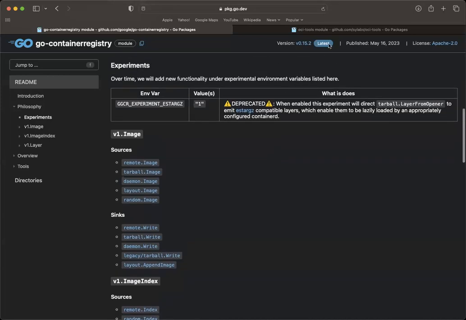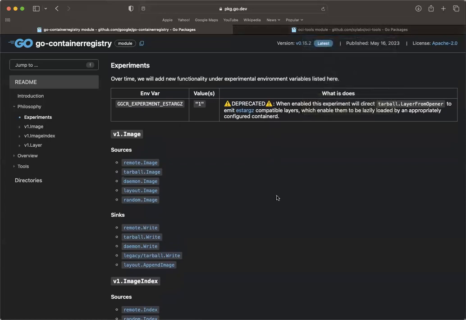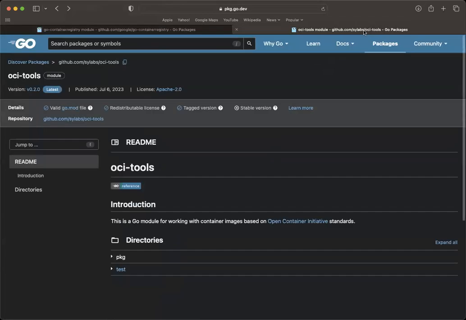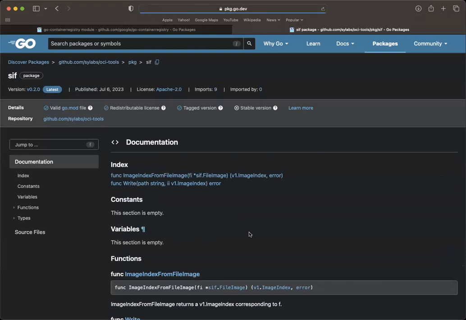And now I'm going to flip to some Sylabs code that's using these abstractions but mapping them to the Singularity image format. This is a relatively new repo we put out there. This code might not end up living here for the long term, but at least while we're in this very rapid evolution phase leading up to 4.0, this is the spot where all the OCI related tooling related to SIF and manipulating OCI images is living. So the first one I'll jump into here is SIF.